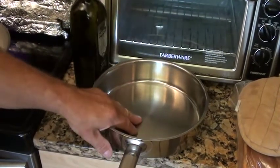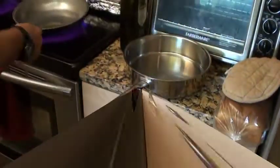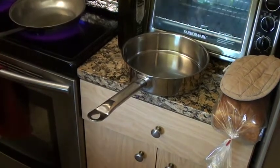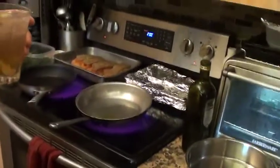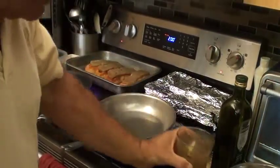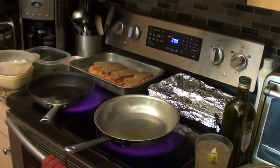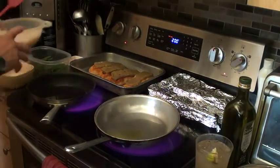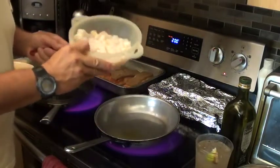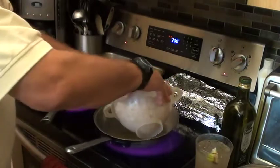Okay, so we're going to use this here. So we're going to get busy right now. Okay, let's go. I sense that this is getting hot. I see smoke starting to come up. We're going to do this right now. Okay. These scallops are going in. Remember, we put them in the strainer and we drain them out so they're dry. No water is going to hit this oil.